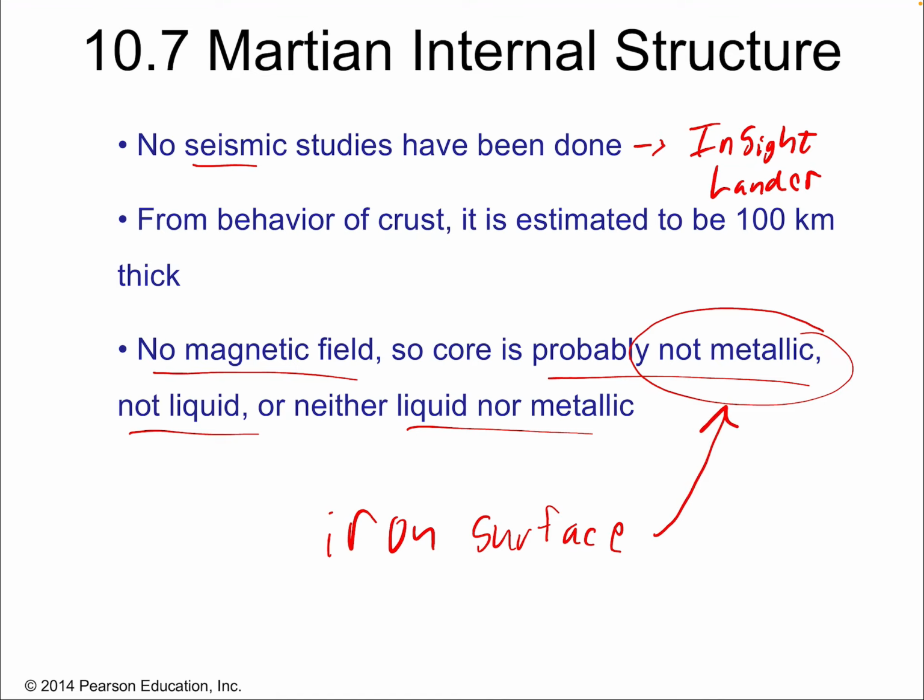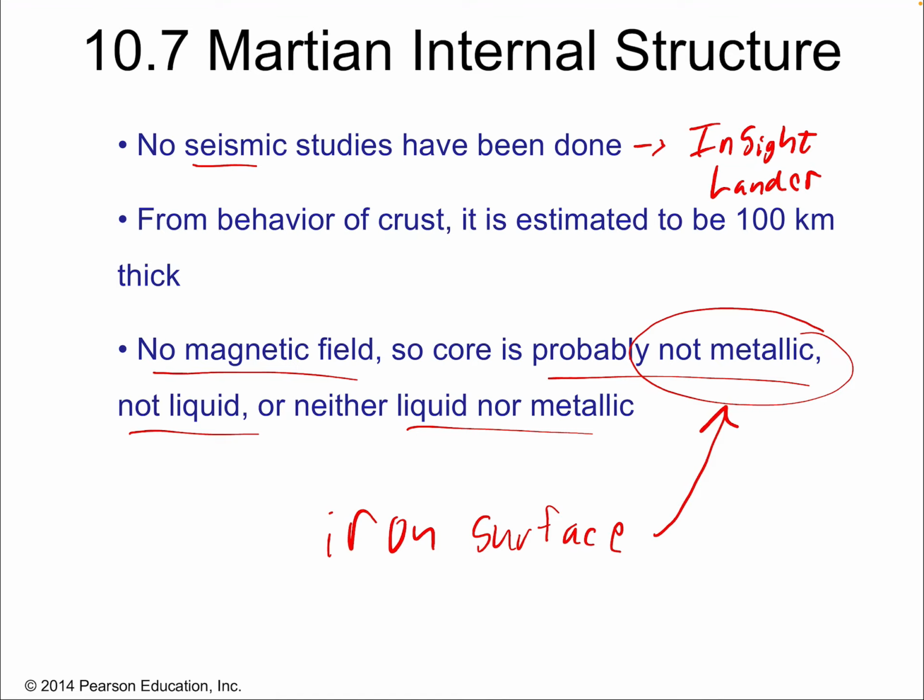Because it's thought that because Mars is smaller and didn't heat up as much in its primordial phase, when the solar system was being formed, it never became fully liquid as a planet. And that means that it never had an opportunity for the denser metals to sink down into the core. Because we have iron, some of the densest common metals, that sunk down to the core of our own planet when Earth was in a completely liquid stage, a completely molten stage. If Mars never had a completely molten stage, its iron never sunk down, which is why there's so much of it on the surface, making that reddening effect.